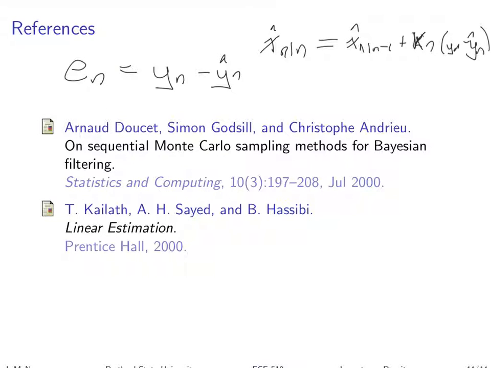Any other questions before we break? Okay, if you think of more, we can cover those again on Thursday, but I think we'll probably move on to what's called auxiliary particle filters, which is another way of doing this. It's kind of a more elegant way of accounting for the measurements. It's nice. So I'll see you then.